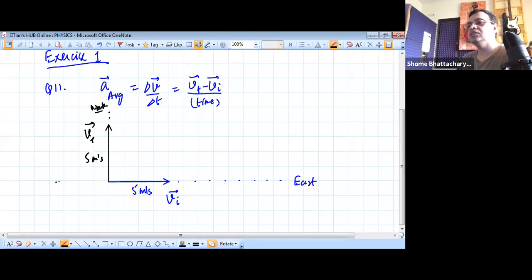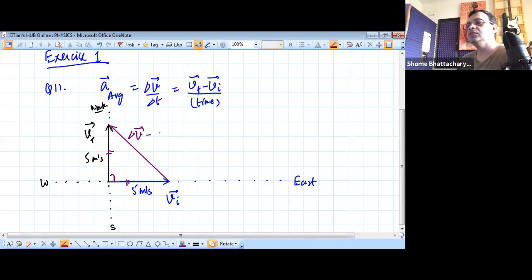This direction here is pointing towards west, and this is pointing towards south. So this is our coordinate frame where we have considered north, south, east, just like this. Now the change in velocity in this case will become the final velocity minus initial velocity. In this vector parallelogram, it's actually a vector square, because this angle is 90 and this side is equal to this side. So this will be your delta v.